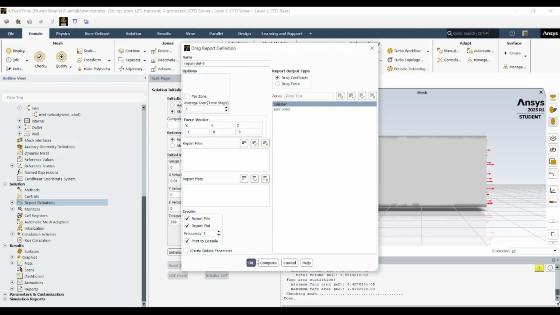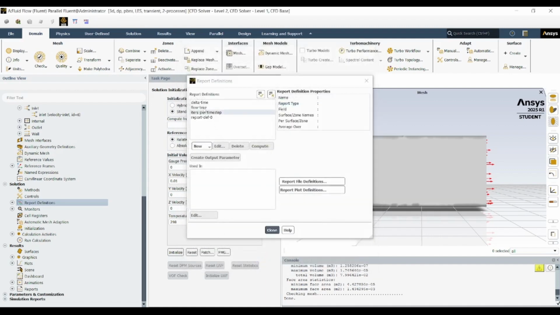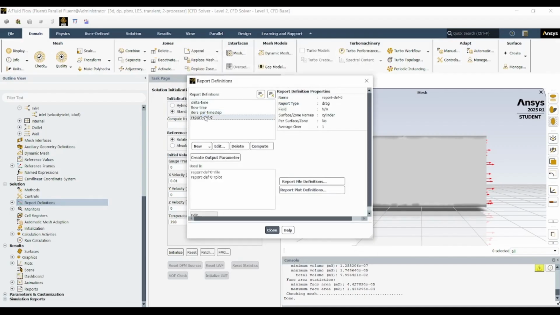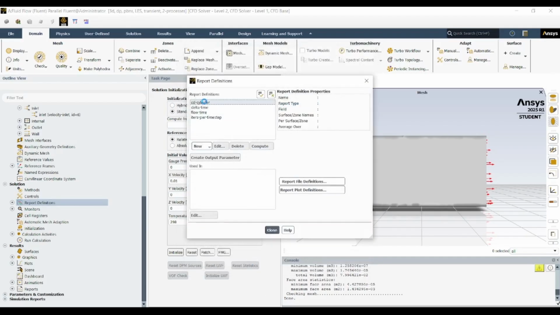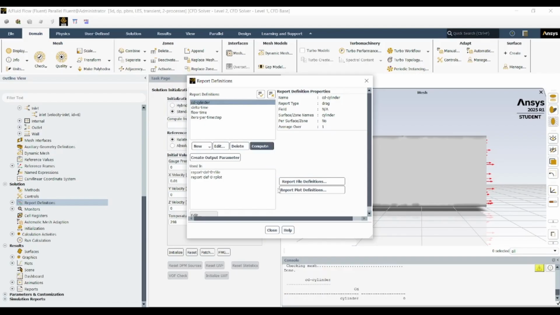For clearer flow visualization, enable streamlines or path lines colored by velocity or vorticity magnitude. Streamlines show instantaneous flow structure, while path lines show the actual trajectories of fluid particles as they move over time. When you animate path lines, the alternating vortex street becomes beautifully visible, showing how the fluid separates and reattaches in cycles downstream. Once the flow field visualization is complete, move toward quantitative graph plotting to analyze physical trends.